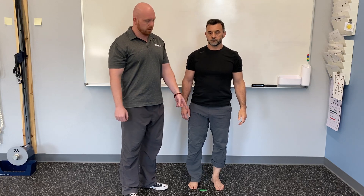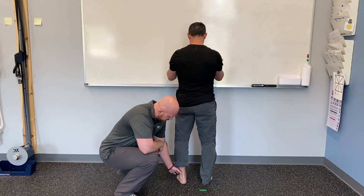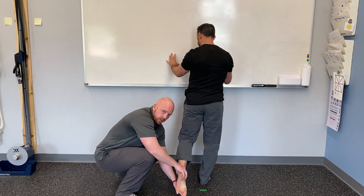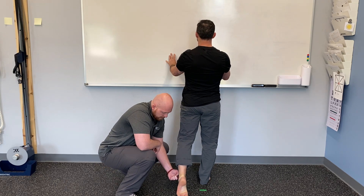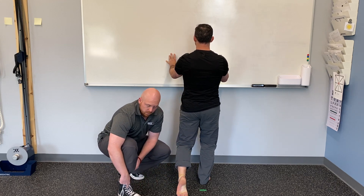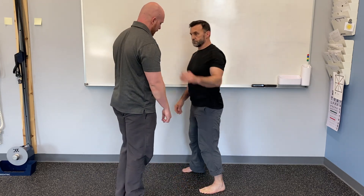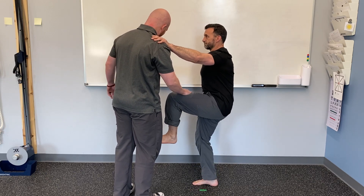So to fix that, we're going to do a middle toe pull. He's going to bring his foot back and curl his toes underneath him. If this gives you a cramp in your foot, you can also bring a foam roller underneath it as a bolster. He's just going to pull forward and then back, opening up this middle joint on the ankle. And it's a lot stronger — I can't push that down.